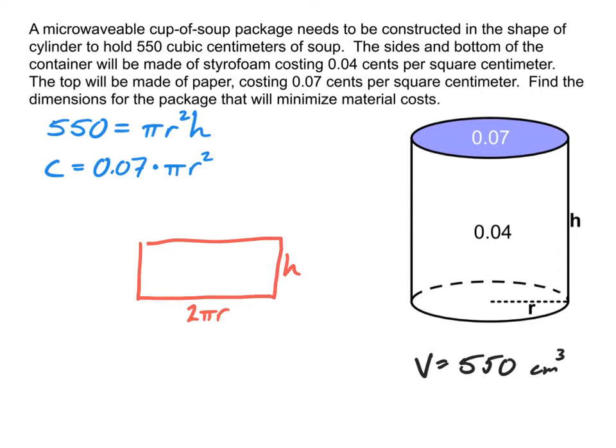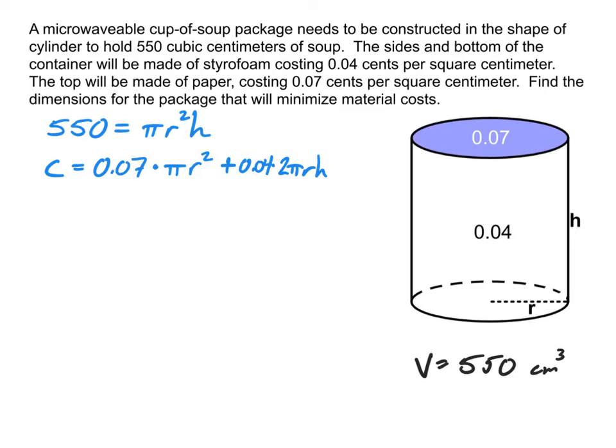And so if I want to give the area of that then, I'm adding that on to my cost, the area of that is 2 pi r h. But I left a little space in front of it because I do need to be able to put the cost in there because this is 0.04 cents per square centimeter there.